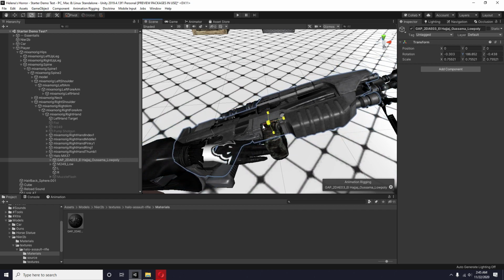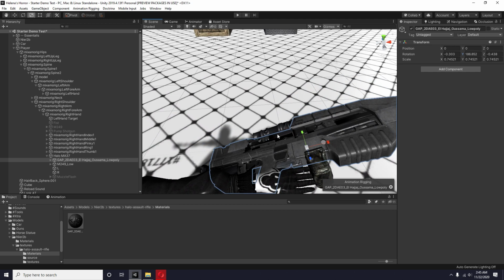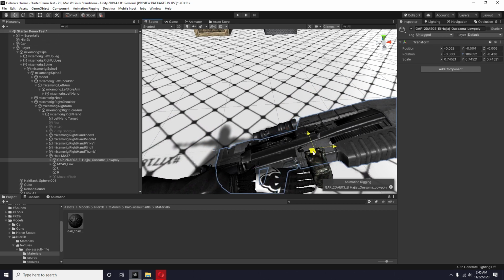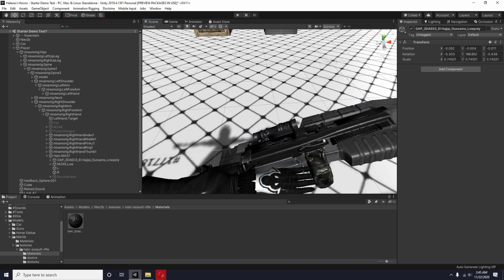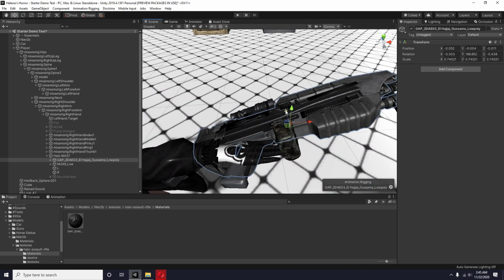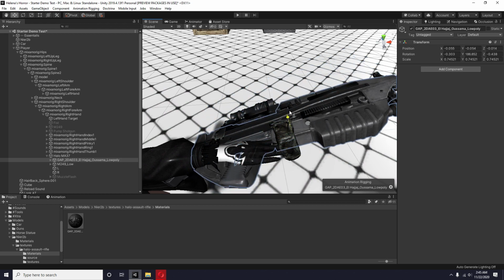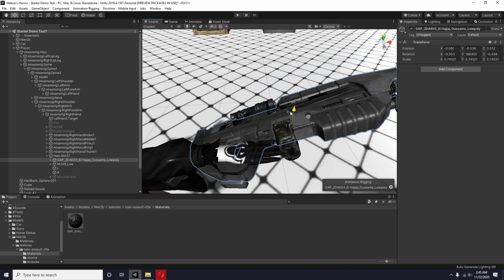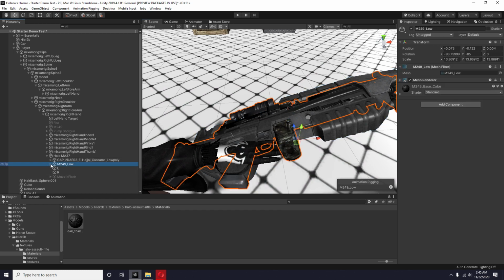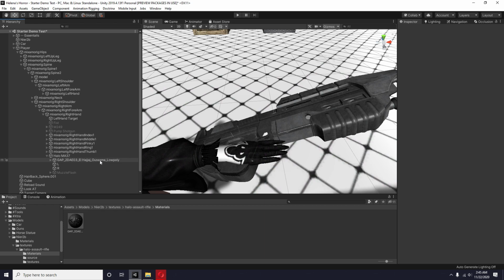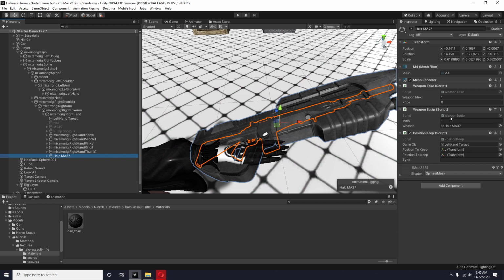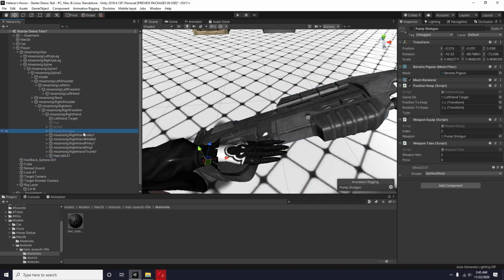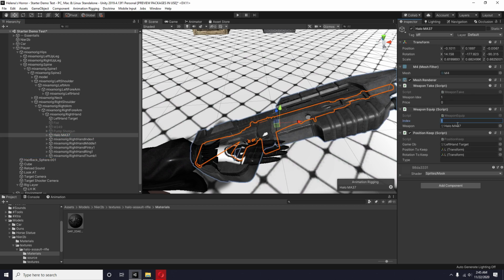Then do the exact same thing you did the first time, which is aligning the right hand first, where it's sitting, his hand is on the trigger. Then align the left hand next, which would put the hand on the gun, the left hand. So once you have it aligned, you're going to click on your weapon, go to weapon script and weapon equip, and make sure you change it to 3.